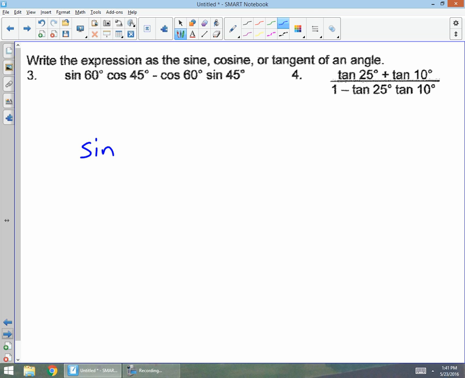So what do you think u is? Well, this one comes first, so the normal way of doing it is that's u, and v is going to be 45. So in this case, u is 60 degrees and v is 45 degrees. And what happens for the sign on a sine function for sum and difference? Well, in this case, it's a difference question, so the sign is exactly the same. You get a negative sign. It's subtraction. It's a difference question. So really, this is the sine of, in this case, 15 degrees.